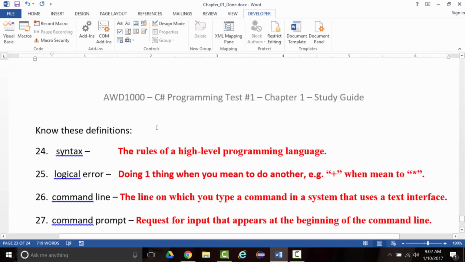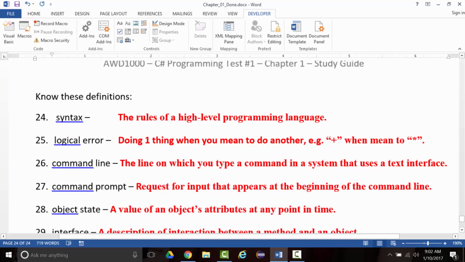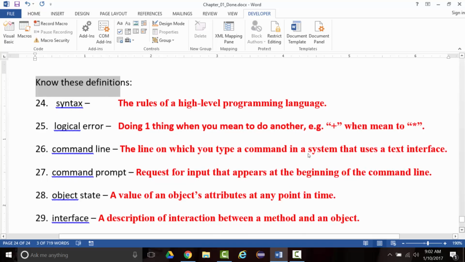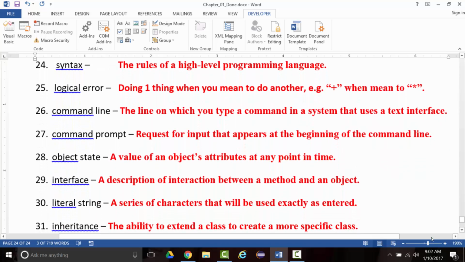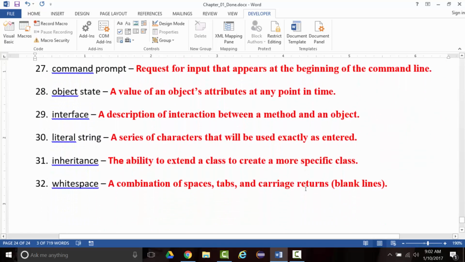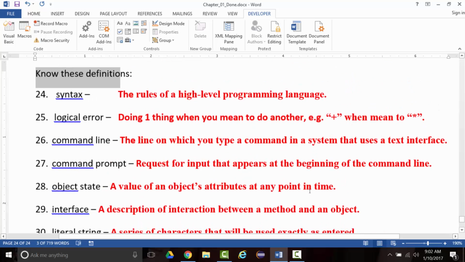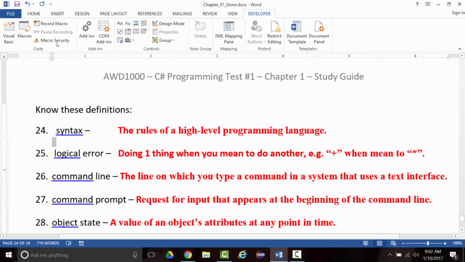Okay, so finally the last one then. All right, it says know these definitions. So that you won't see the know these definitions, but you'll see everything else. Oh, I guess they still didn't do it well enough. So hold on a second.